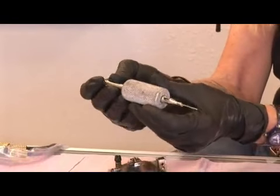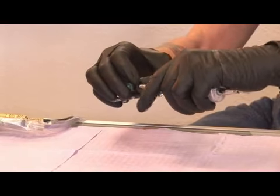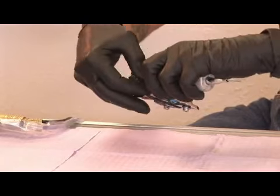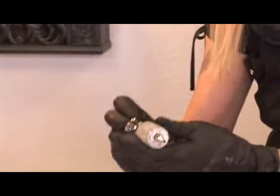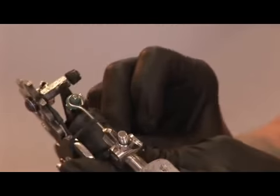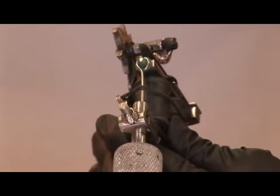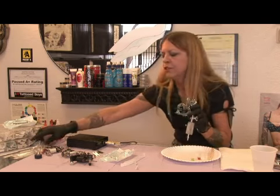We load this into the tattoo machine and attach the bar that holds the needle to the upper front edge of the armature bar. Once that's in place, we generally use rubber bands to hold that needle back so that it stays flush against the back of the tube here. Once that's put together, then, that is a working tattoo machine.